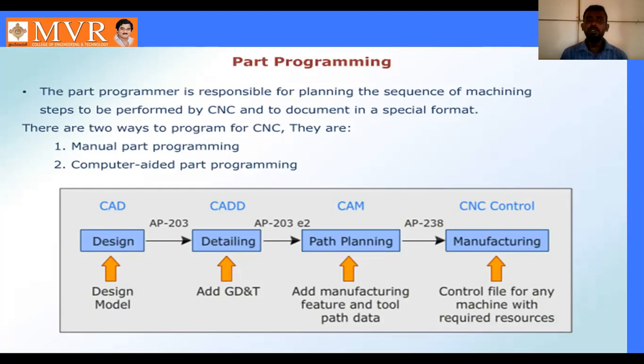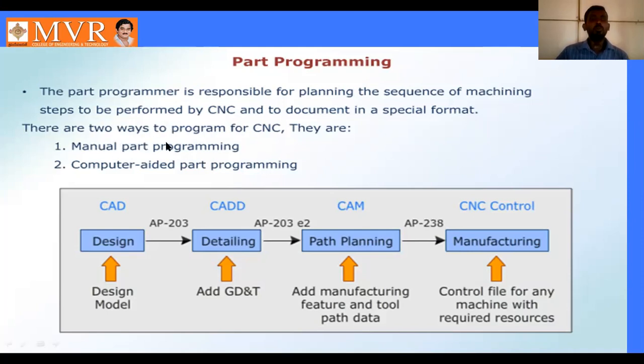In big parts, the programmer will plan the sequence of machining operations: first drilling, or boring, or cutting, or grinding, whatever it may be. The programmer will plan the sequence of operations, step by step, and give it to the CNC. The CNC will receive the program and automatically start manufacturing, performing the operations step by step. That is one of the points.